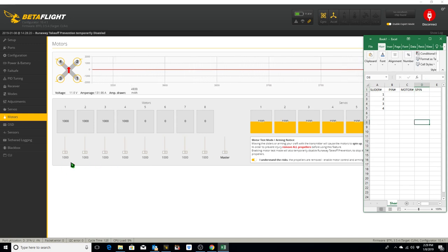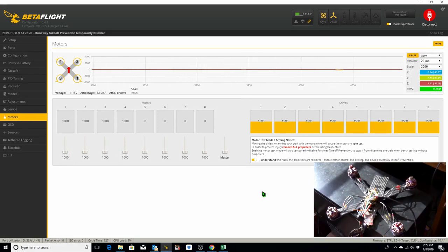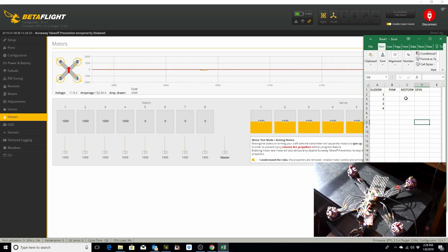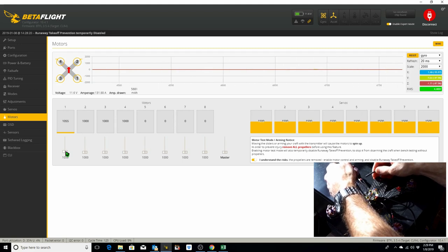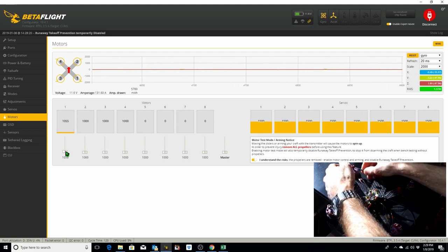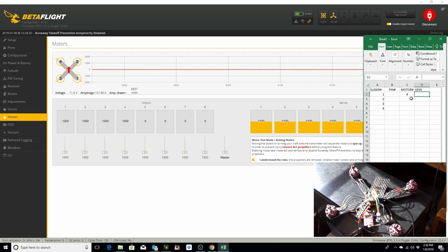So when I move slider 1, motor 1 should spin. It doesn't. Motor 4 spins. So we go over here. Slider 1 is motor 4. Which direction was motor 4 spinning? It's spinning counterclockwise, which is incorrect for motor 4. In order to change the direction of the motor spin, we're going to have to do that in BL Heli Suite. But for now, we're just going to document that.